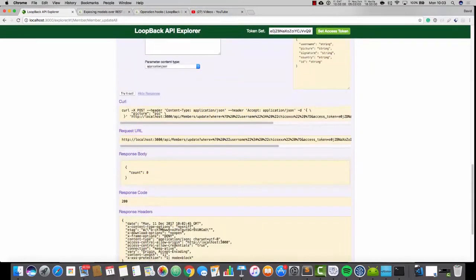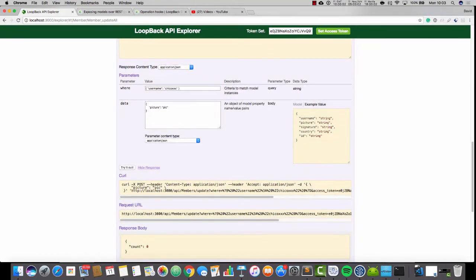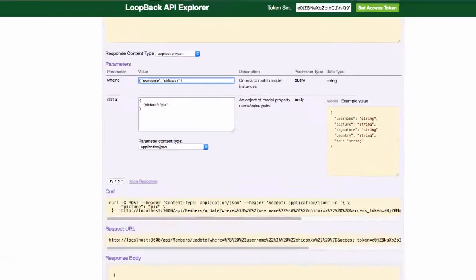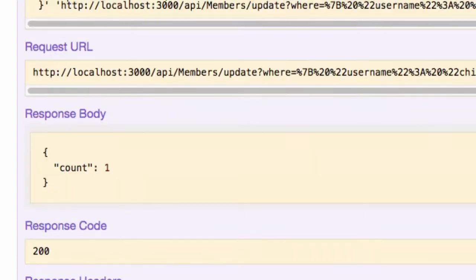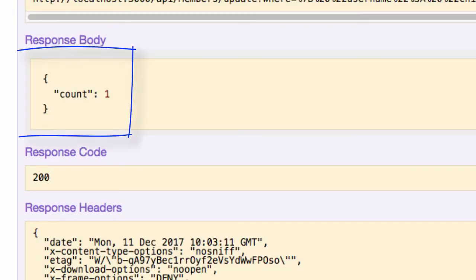It is only when we get an actual match. So for example, yes, there is a Chico and I'm gonna change the thing to pick two, try it out. When that happens, then the count is one. And in actual fact, folks, I think that we need both of those pieces of information before we can figure out if this is something that we should be working with or not.